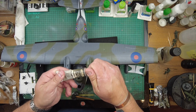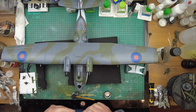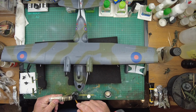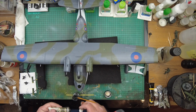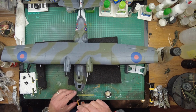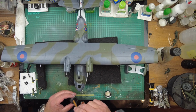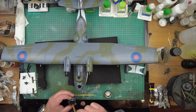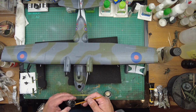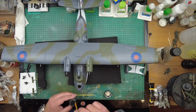Put a bit of ivory black in it. So this is Winsor & Newton Ivory Black. You're just putting a tiny piece, because it's quite a strong black. It's a good oil paint, is Winsor & Newton. And that's certainly bringing the colour down. Make sure we mix it very, very well.